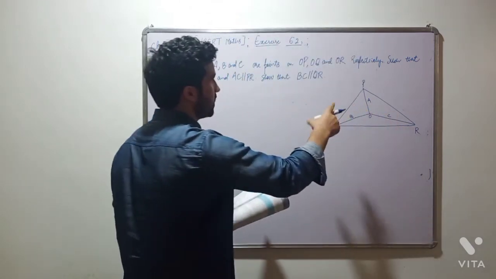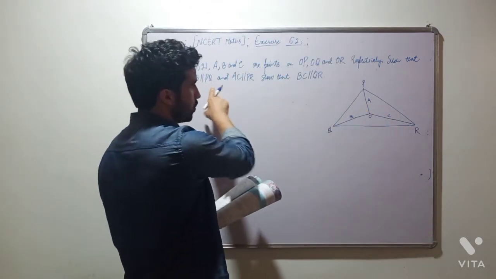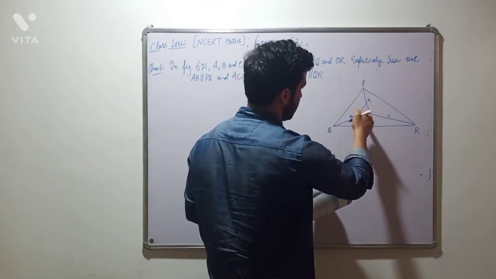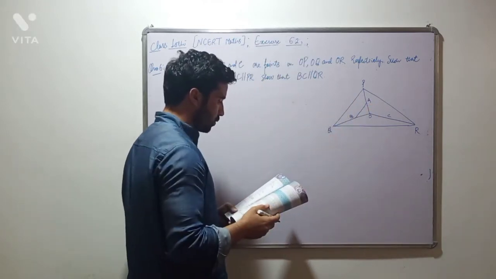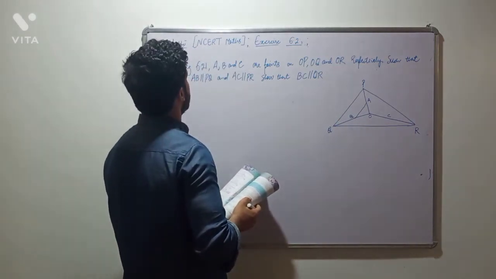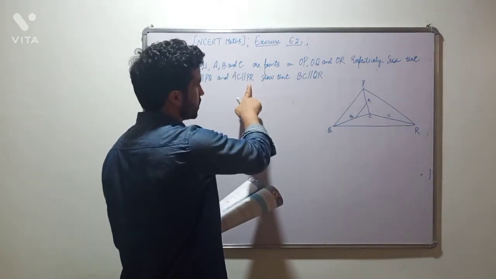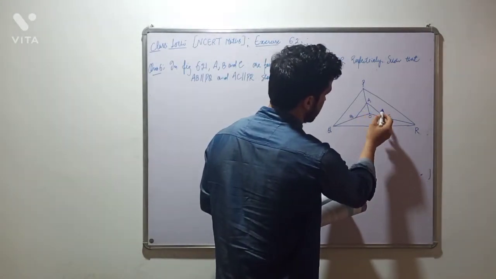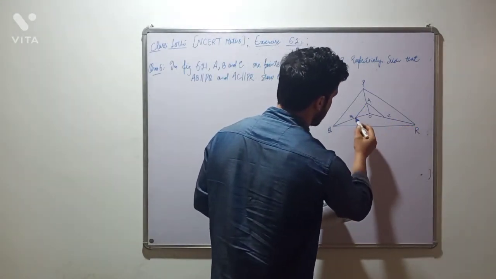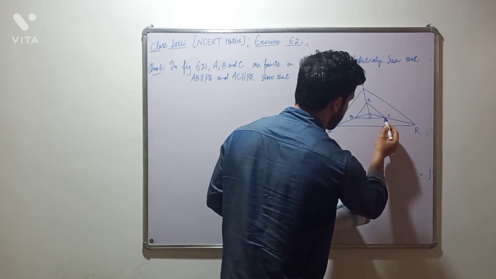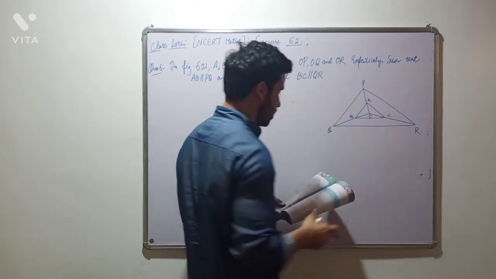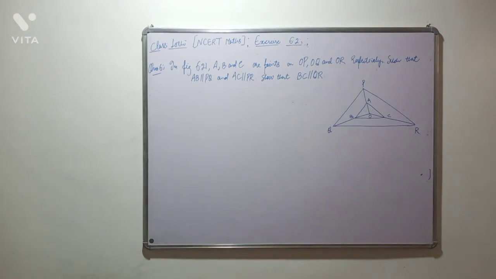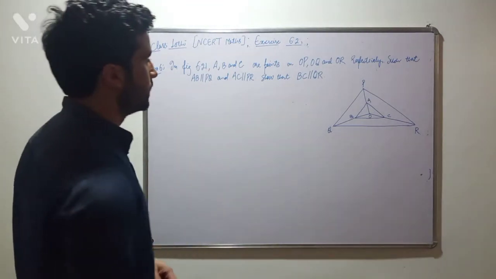Now these points are such that AB is parallel to PQ. Now join this AB. So AB is parallel to PQ, and this AC is parallel to what? PR. Where is AC? So this is AC. It is parallel to PR. And you are being asked to show that this BC is parallel to QR. Okay, तो ये हमारे पास यहाँ पर कंप्लीट फिगर है और हमें इसको प्रूव करना है ना.